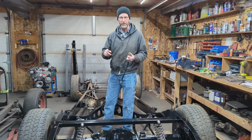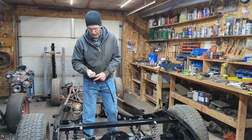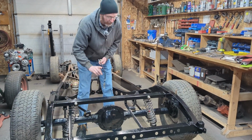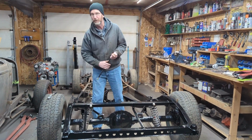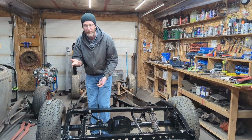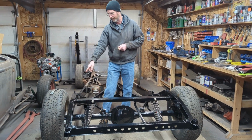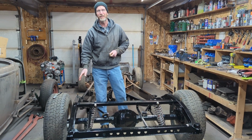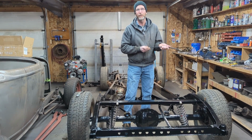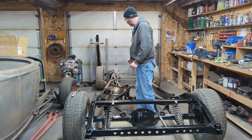The other thing I wasn't able to do was put the flex line on. As I said, I had an 8.8 Ford flex line here that would have gone on somewhere here. But the complication is that the calipers take a banjo bolt. So I figured, well, that's pretty straightforward. I'll just use an extra set of flex lines I have here with the banjo bolts, and I'll attach them here and bring them up to the frame. And I've done that before. The only thing is that the ones I have are 7/16, and guess what? I've got 10mm metric ones, so I couldn't work on this episode. So I've ordered a set of flex lines with 10mm banjo bolts. So what we'll do on the next episode or the following one, we'll put an individual flex line from each caliper up to the frame and run our brake lines through.